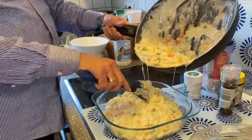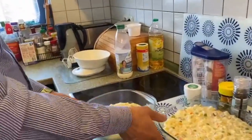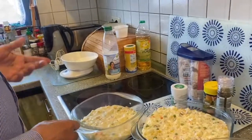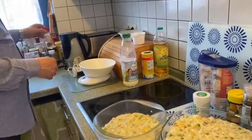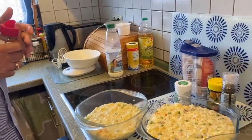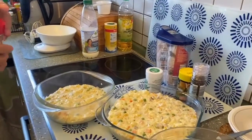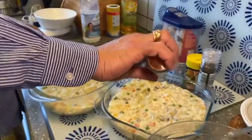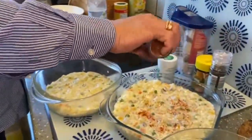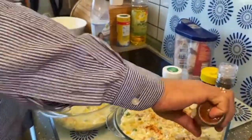This is optional. If you want a nice, beautiful red color on top, what you do, you sprinkle a little paprika powder on the top. This will give a nice color after baking.